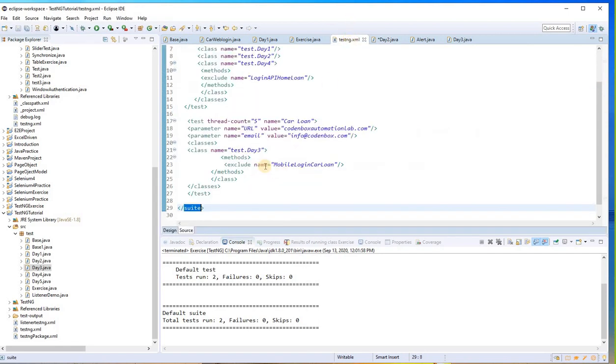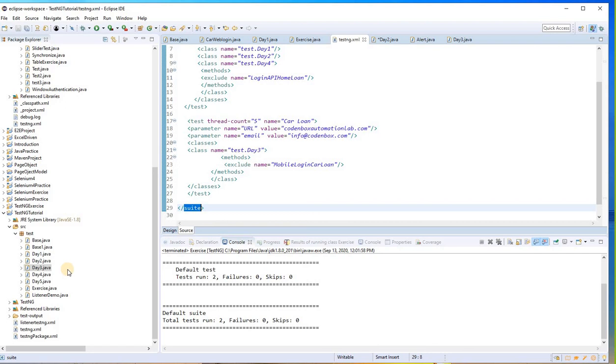So in your XML file, say it's time to run your smoke test, you can just declare the group. You can say, okay, just run all the test cases by the group name smoke. So it will only execute all the test cases which have the group name. You see the benefits? It will not execute the rest of them. You don't have to create a separate project just for the smoke test, and you don't have to copy and paste all the test cases.